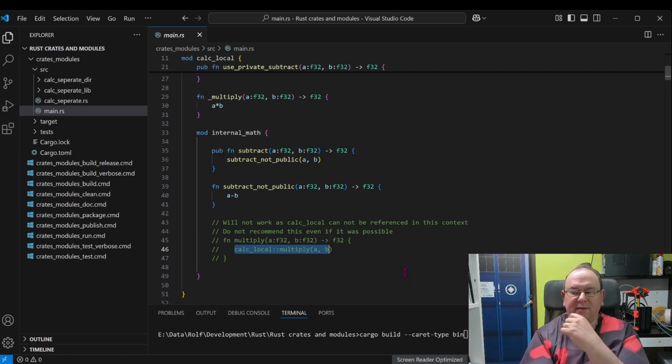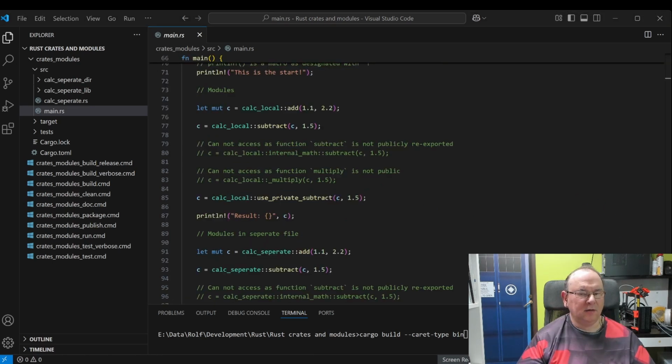I think there is actually a way where you can hack this, but I don't recommend it. It makes the code a little bit loopy, in my opinion, so I think that one should try and avoid that.